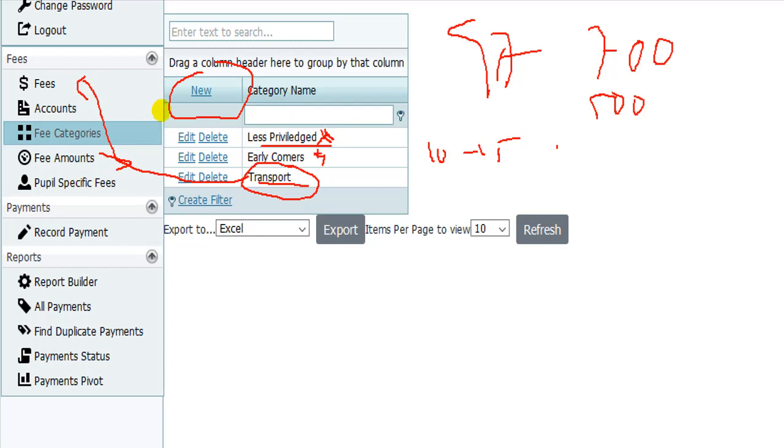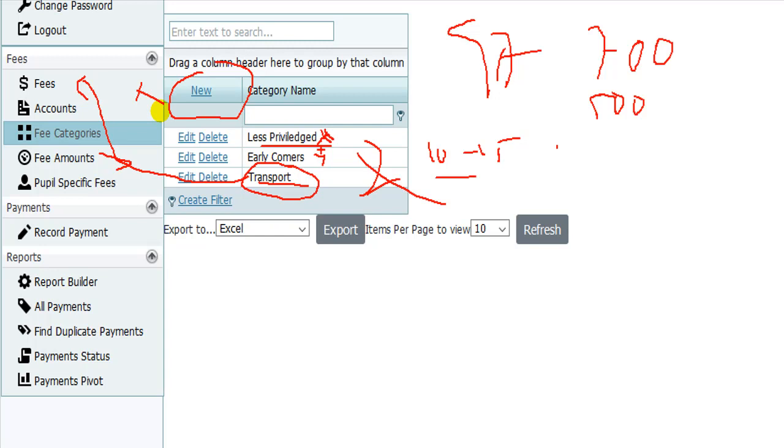Okay, so this is how you use categories there, but you don't have to define your fees here as categories. I've seen some schools where the same fees that they've defined there, they also define as categories. You're not supposed to do that. Only define categories when you're creating distinctions on amounts that will be payable by pupils for the same fee. Like I've given an example here of transport. You can put different categories depending on the distance, the proximity distance.